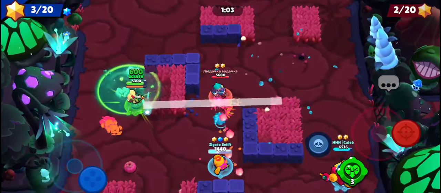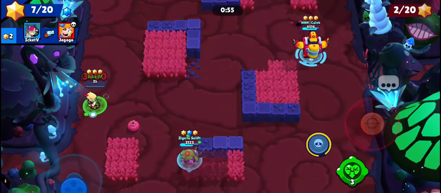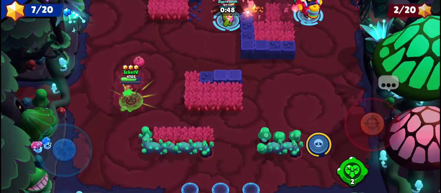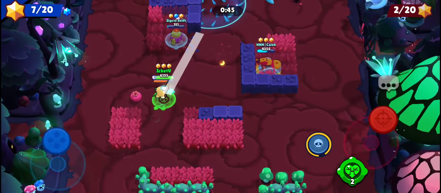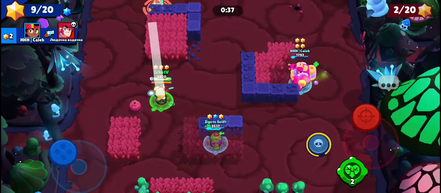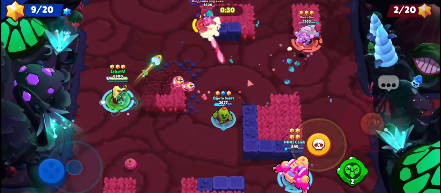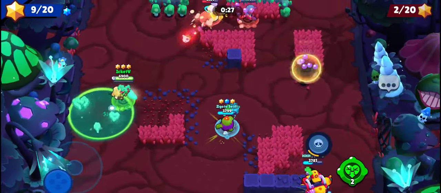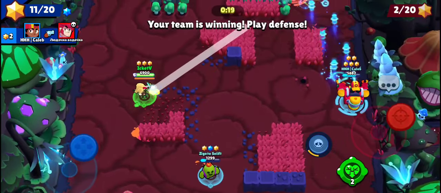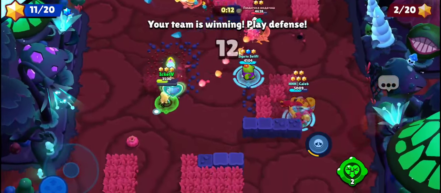Let's do like this, heal up, and let's go like that. Oh, jump back. Unnecessary to throw away one gadget, but rather be safe than sorry. We're in a good lead. Okay, you're opening up the walls, which is a good thing for me since I'm a long range. We are winning, guys, so back up, keep the distance, but keep the pressure as well.